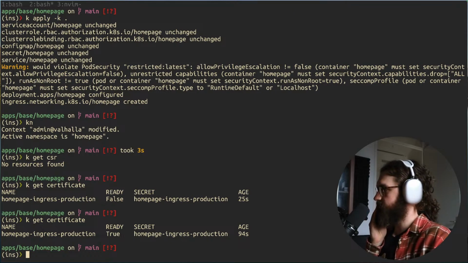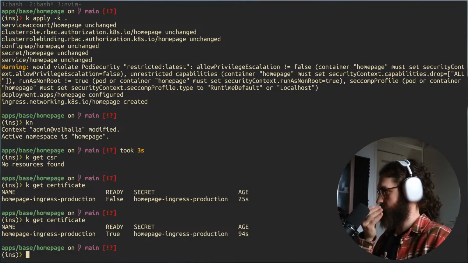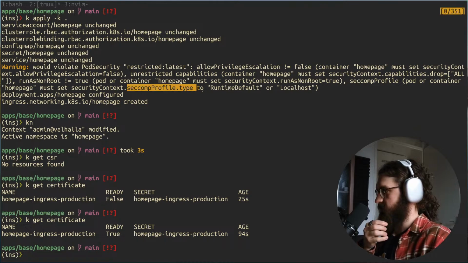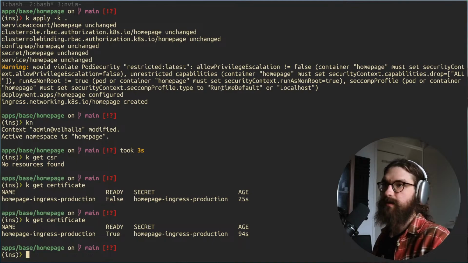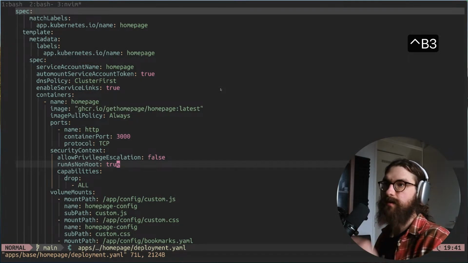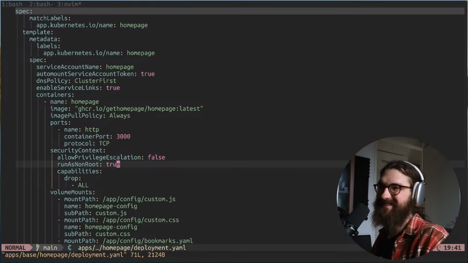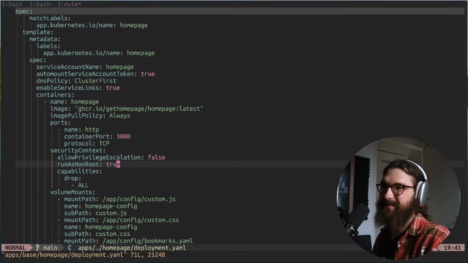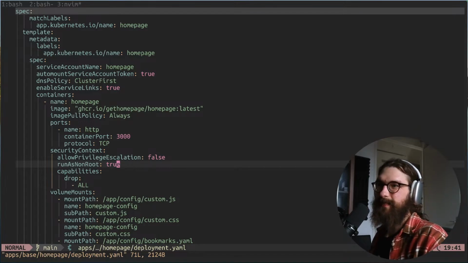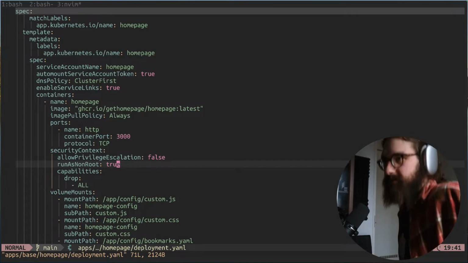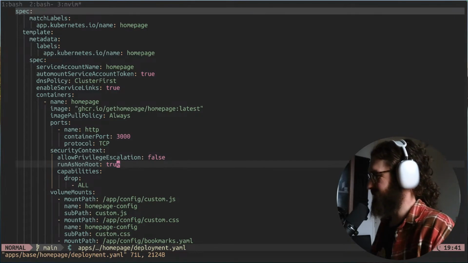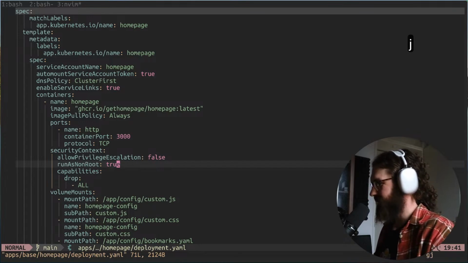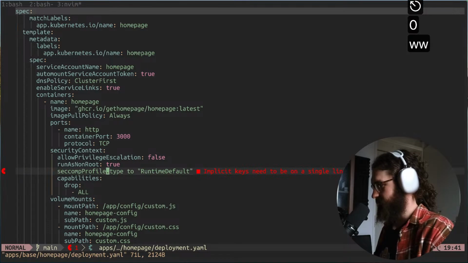Seccomp profile type to runtime default or localhost. Yeah, it is risky business to drop all the capabilities. But we can try. We can see if it will run. Might be fun. I mean, we want our homepage to be super secure, right?